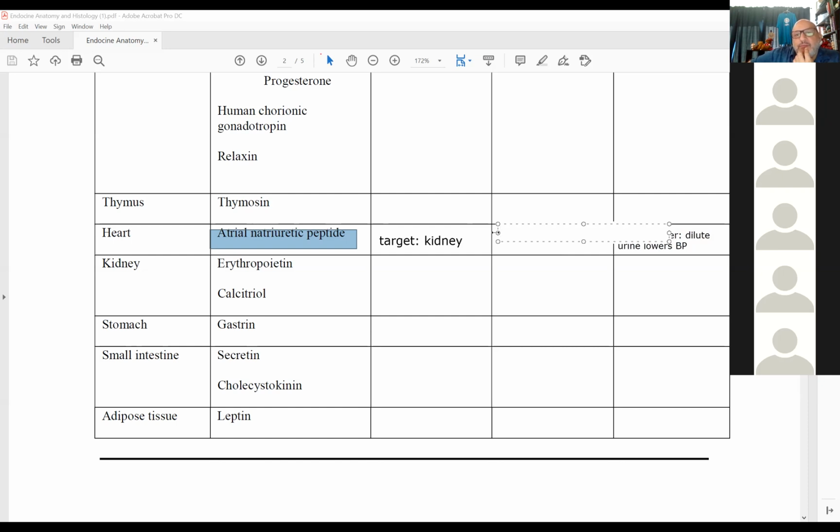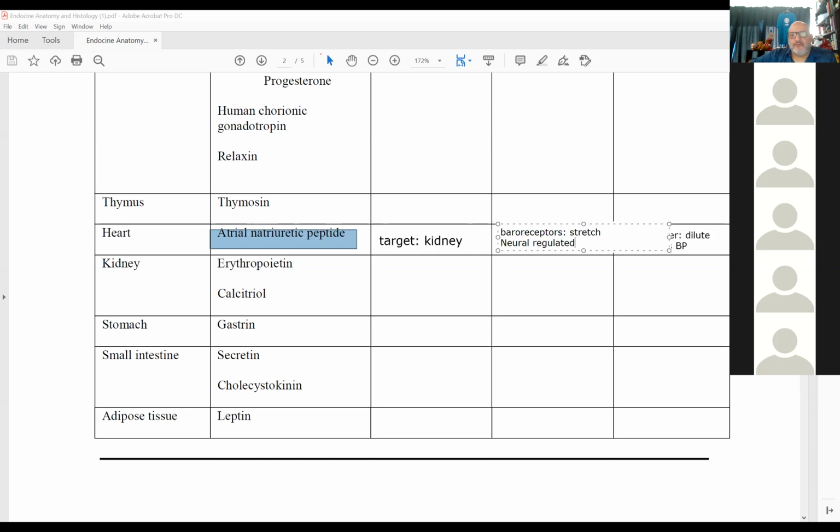Baroreceptors. What kind of receptors? Baroreceptors, right? It has baroreceptors. Those baroreceptors are sensory receptors, and remember, they're basically stretch receptors, right? They stretch in response. So what that means is this is a neural regulation. It is regulated by the nervous system. It is a neural regulation, specifically stretch receptors.